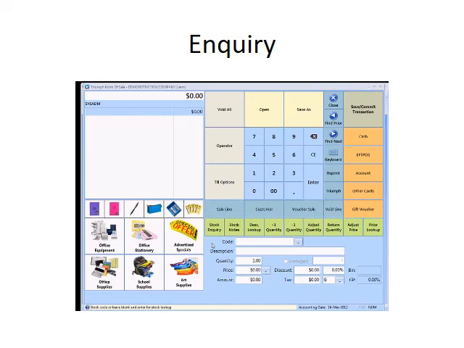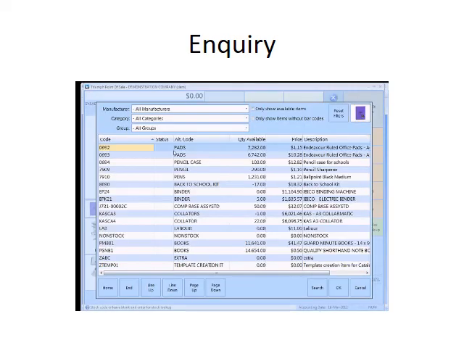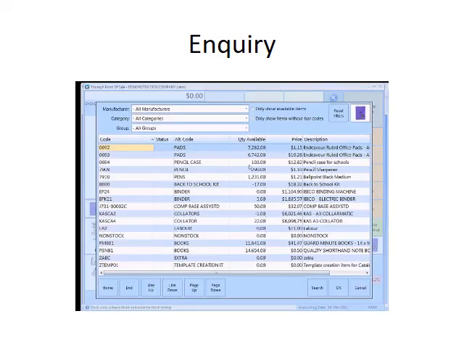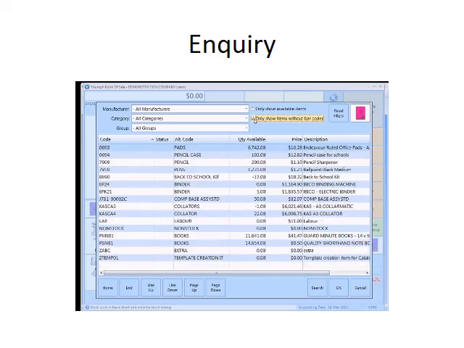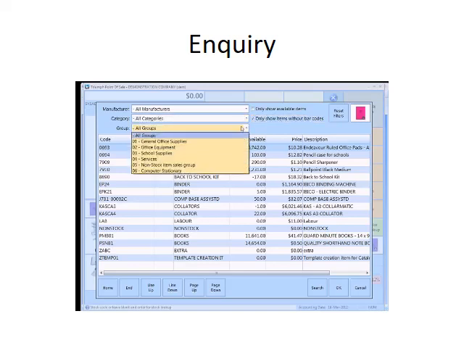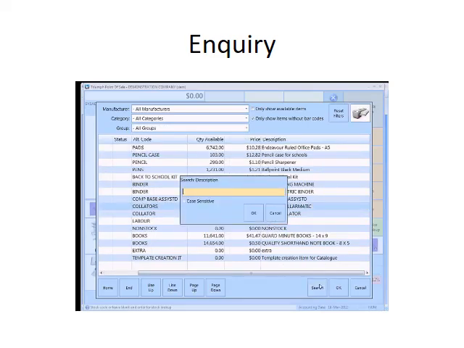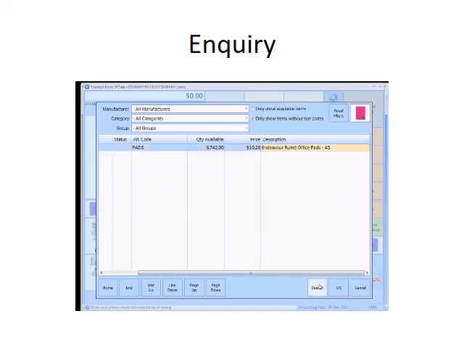So on a normal POS screen, you have quite a deal of power to look things up if you've got the ability under just normal access. So if I looked up a stock item and picked that up, by all means when I'm looking up that I can search for things and see what's available and prices, only see things that are available, things that haven't got a barcode, so that makes it easy if you're doing non-scanning items. Right? You can search by different categories, different groups. You can search by descriptions of things. So I can just click on there and get part of a description or pad, and I'll just find anything that meets that criteria.